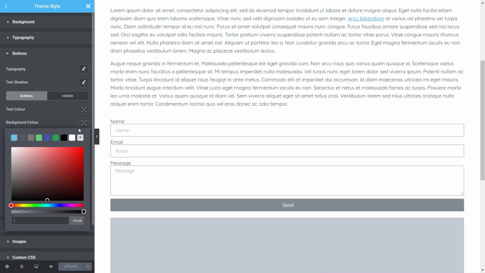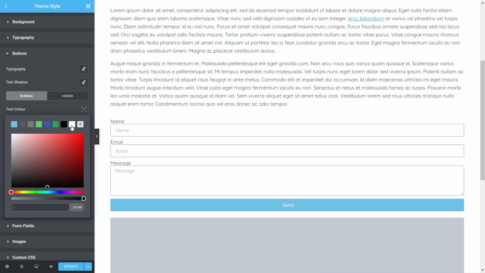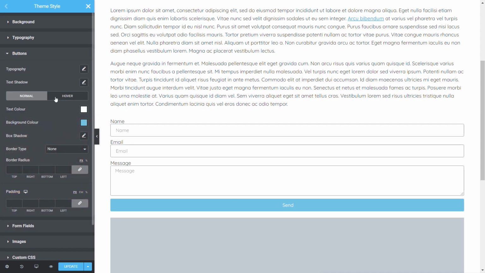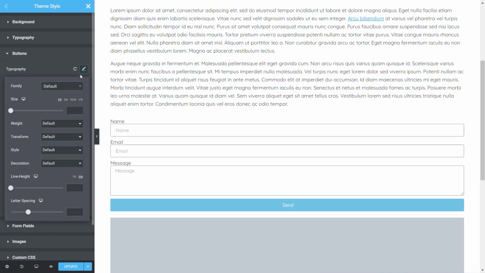So let's quickly configure some of the basics. Let's choose our background color, and we're going to use this pale blue color, and you can see that immediately changes the button color. Text color, we're going to set that to be white to make sure it stays white all the time. And then we're going to come up to the typography, and from there we're just going to adjust a few things. So the first thing we want to do is just set this to be the same font as we're using, which is Quicksand. Size, we're going to adjust that to about 20 pixels, and we're going to set the weight to be 500, and we'll transform that to uppercase.